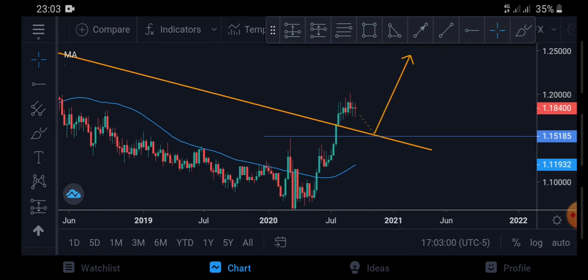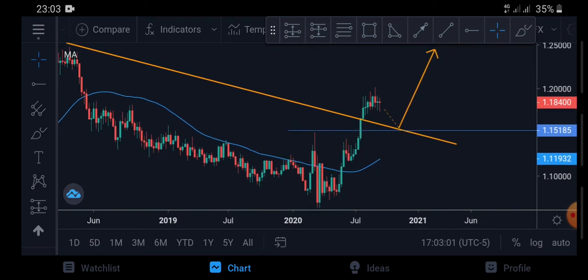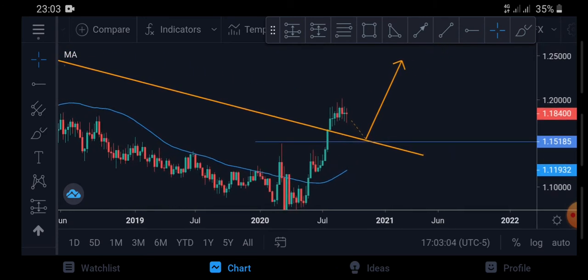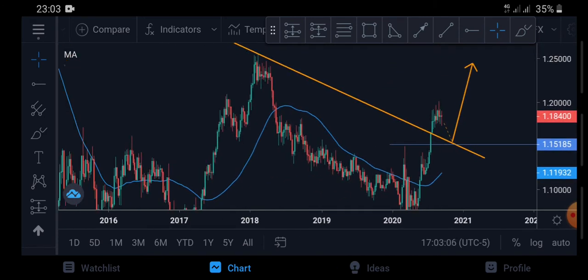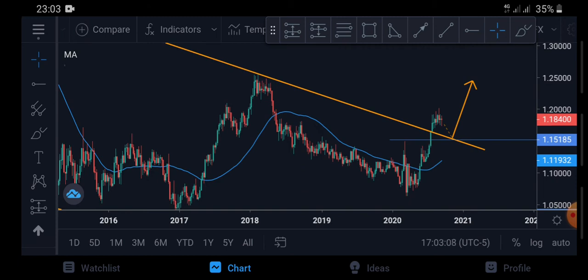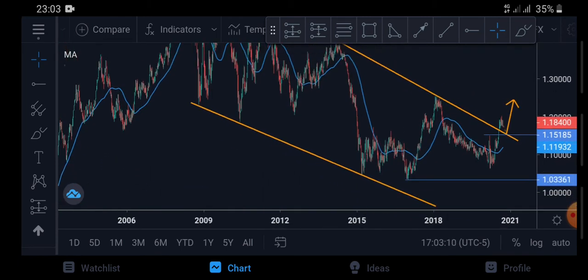So you have to be on the ball. When you see the Euro doing these things, the downtrend looks to be over. You have to see that we have a long-term breakout, a very, very long term. I like how this moving average looks on my chart. Maybe I might keep that there.